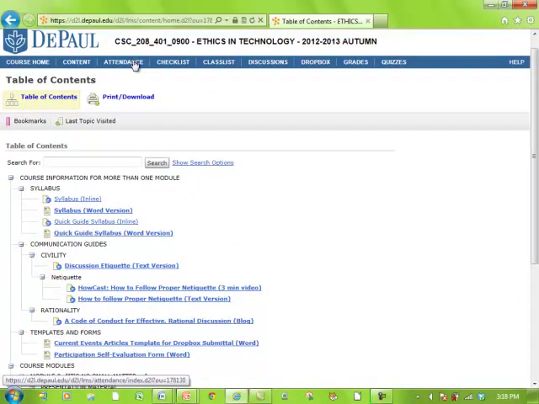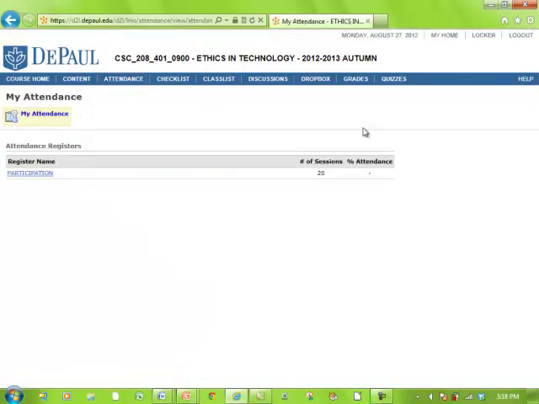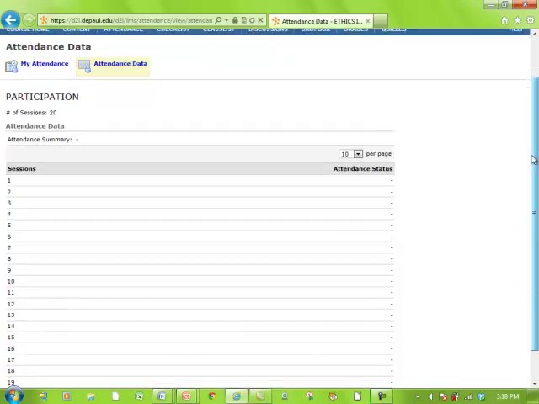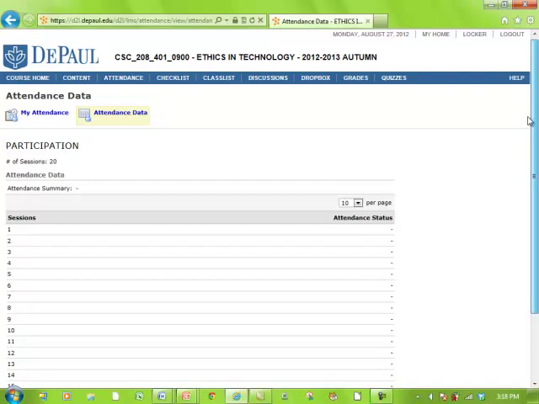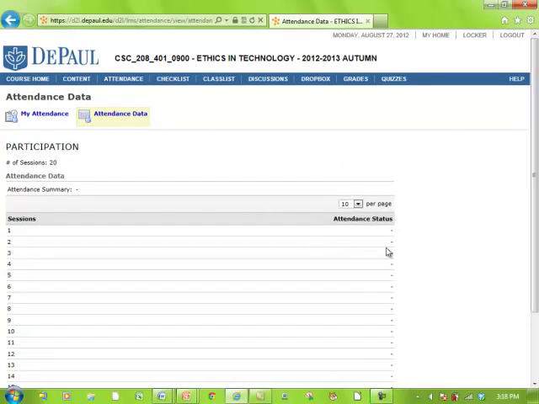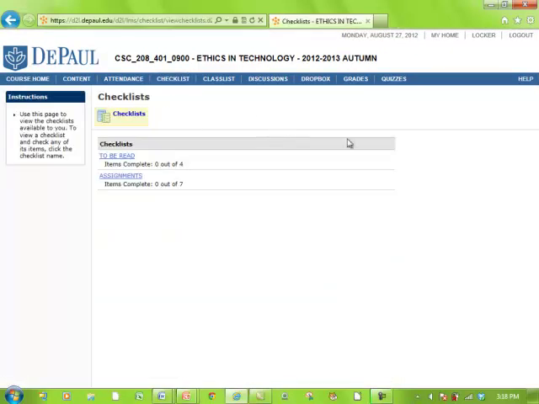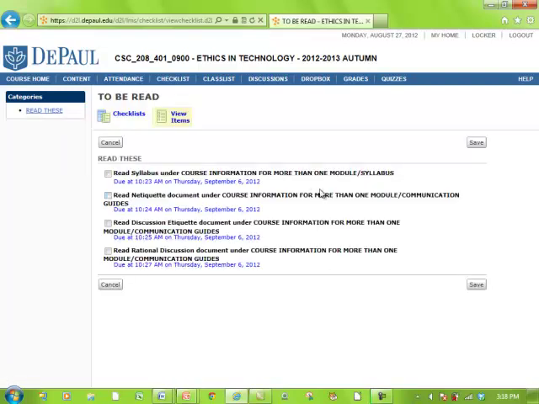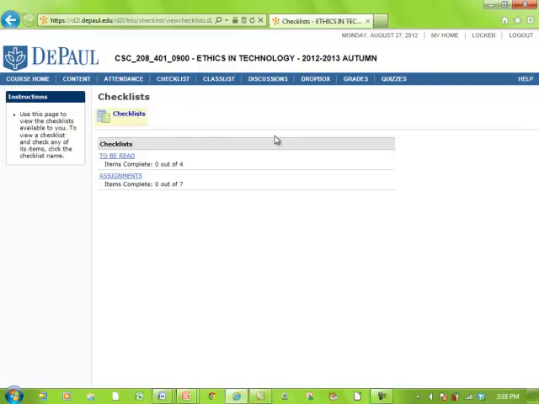Okay, attendance. The attendance is going to be in here, so you can look and see for yourself what your attendance status is. We haven't started class yet, so I don't have any attendance down for myself because I'm the student in this example. But you'll be able to see your attendance status on here. We have checklists for everything that is due. I have a checklist here for things that you need to read that will be necessary for when we're in class. And then we will have checklists for activities, like when you need to take your quiz. They all have assignments, due dates, and they all will be in the calendar.